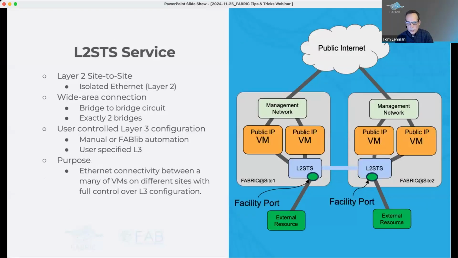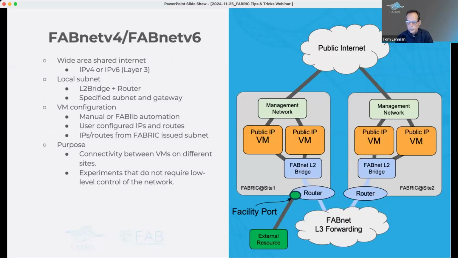The other one I mentioned is a layer 2 site-to-site service. What that does is allow you, instead of having a single connection at the ends of the layer 2 circuit, to have multiple connections. This is a little more flexible because you're not as limited in how many resources you can have at the other end, but you don't get as many deterministic features. So it's a trade-off between just building a layer 2 infrastructure across multiple sites and external resources, or really wanting to control at a fine-grained level the quality of service and the path. That's just an option to consider based on your objectives for the experiment.